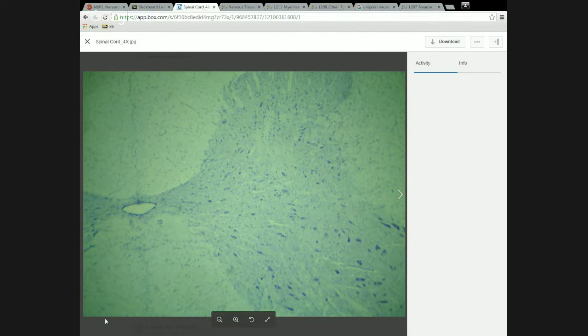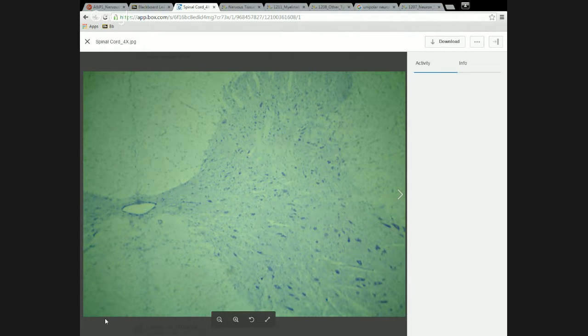The dorsal horn, which we are not going to be looking at today, contains neurons that are specialized for sensory reception. Now, they're not the ones that are actually getting sensory stimuli directly. They're receiving information from peripheral nerves, carrying that information in. After this slide, we're going to look at another slide of those types of neurons that do actually receive the sensory stimuli directly. So we'll get to that next.